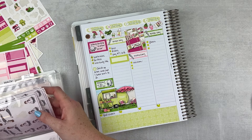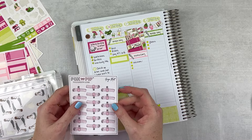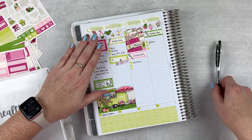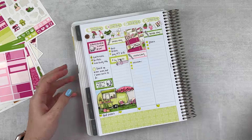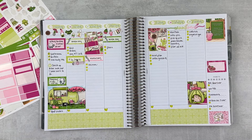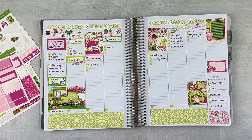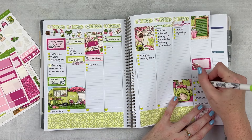I found these cute stickers I didn't even know I had — we'll use this. That was not supposed to be sculpt, let's fix that. So we're going to do fly dance. I'm on my water routine, we're planning right now. Last night I woke up for about an hour at 2 a.m. Hopefully tonight will be better now that I'm wearing myself out, so I can get some good sleep.